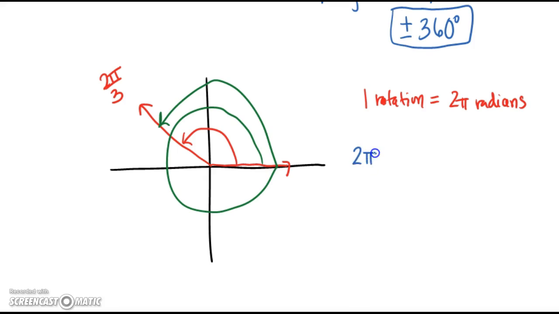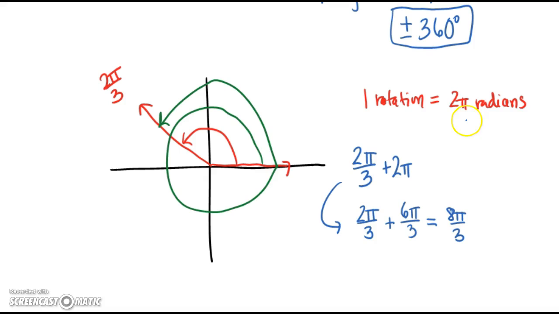In this particular case, 2 pi over 3 is our given angle. We can add 2 pi to find one angle coterminal with it. Now, this becomes a little bit more tricky because we're adding numbers that don't have common denominators. And you need to have a common denominator when you're adding numbers, some of which might be fractions. So let's think about this. We can take 2 pi over 3 and leave that alone. But we have to add something over 3 that's equivalent to 2 pi. 6 pi over 3 is equivalent to 2 pi. So really we can convert 2 pi to 6 pi over 3. They're equivalent. And that becomes 8 pi over 3. So 2 pi over 3 is coterminal to 8 pi over 3.